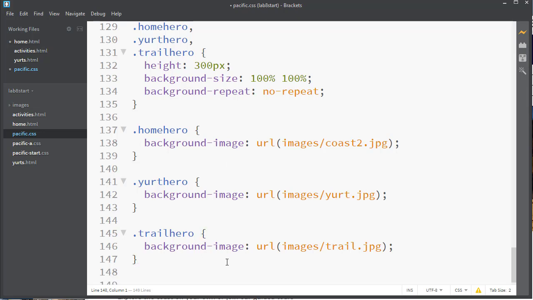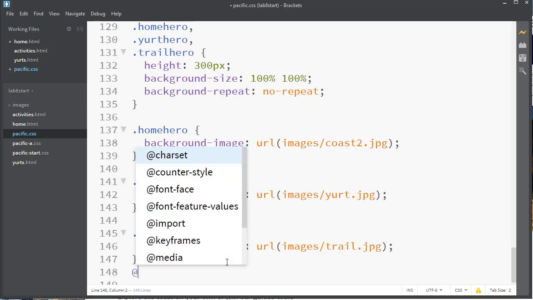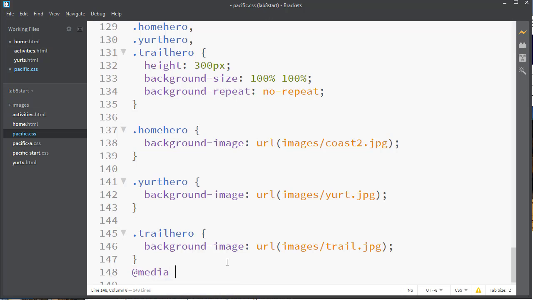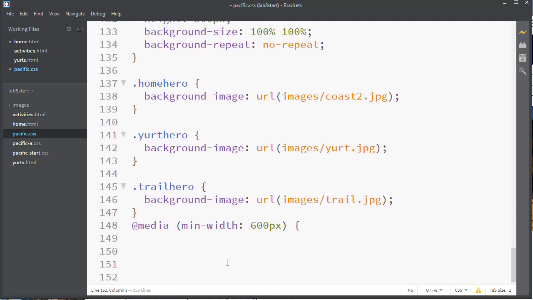Alright, so let's get started with the media query. The media query starts with @media, and then in parentheses we're going to put in our condition here. We want min-width to be 600 pixels. And then remember that we're going to throw brackets around the whole media query. So I'm just going to get that set up to start. And then inside this we put the rules that will load if the width is larger than 600 pixels.